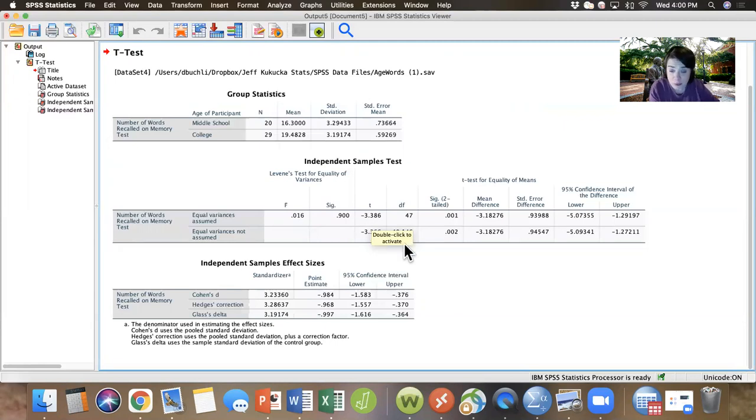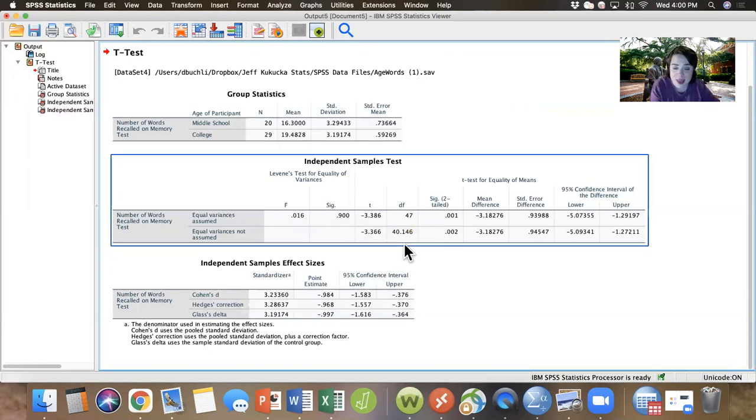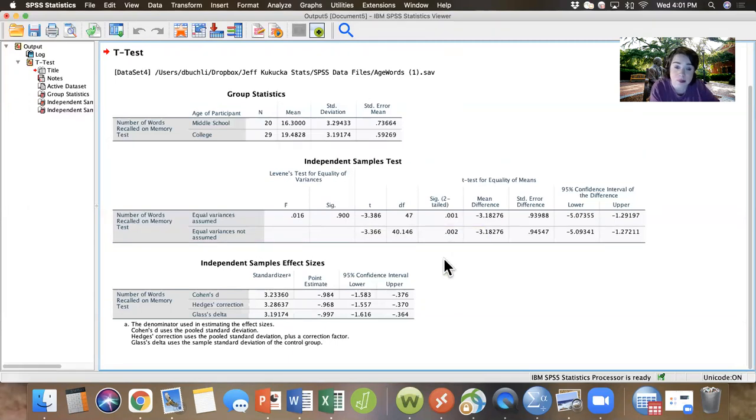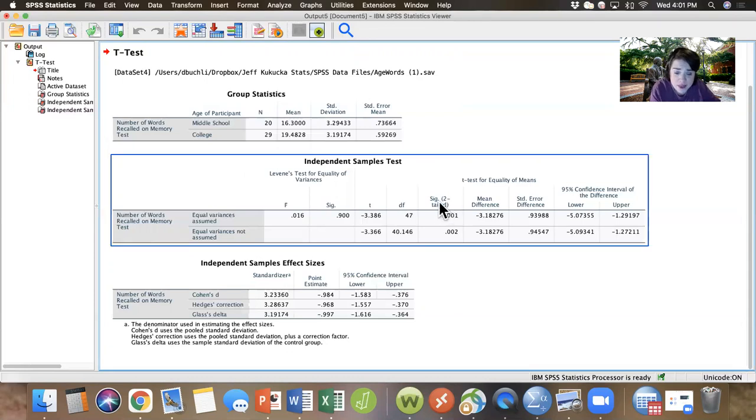So what does that mean? Well, our handy dandy decision rule is that if our p-value or our significance value is less than 0.05, okay, then there is a significant difference, okay? And this says two-tailed. If you wanted to get a significance level for a one-tailed test, which this is, you would simply divide this value by 2. But in this case, it really doesn't matter. We don't really have to do that because our result is already significant. Okay, so it's not going to matter. It just means we're going to have more zeros there, right?